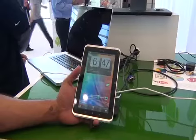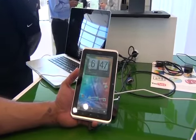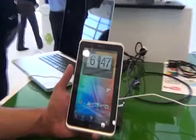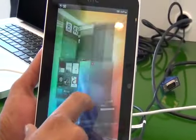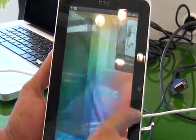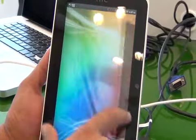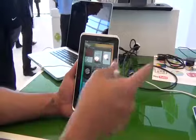it right now. One of the first things you'll notice about the HTC Flyer is that Sense has been built for tablets, redone from the ground up. One of the biggest benefits to this new version of Sense is that it goes on forever. It's like an infinite loop, and it'll just keep going around and round and round. On previous versions of Sense, you could only go left to right, and you had to go back and forth, left to right, left to right.